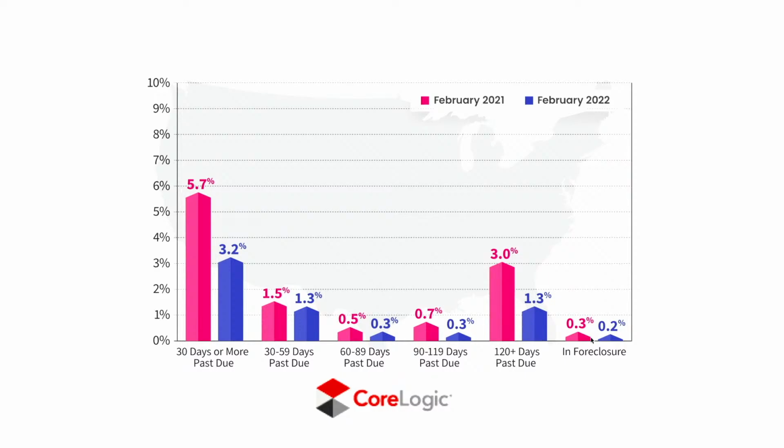Now, foreclosures in general are very low because of the pandemic. A lot of the courts slowed down and did not process foreclosures. So these rates are below the norm, but we can see that even over the past year, they've continued to decrease. One more chart for us here.